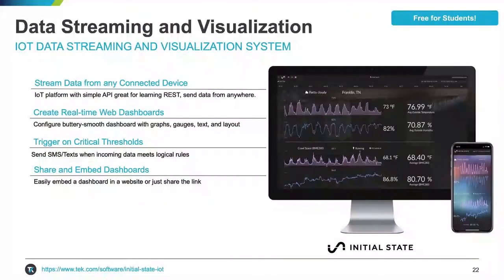So let's talk about the product that Tektronix actually offers in this area. It's called Initial State. And Initial State is essentially what's called an IoT data streaming and visualization system. And all that means is that it is a system that allows connectivity through the internet from all the different quote unquote things that are out there.